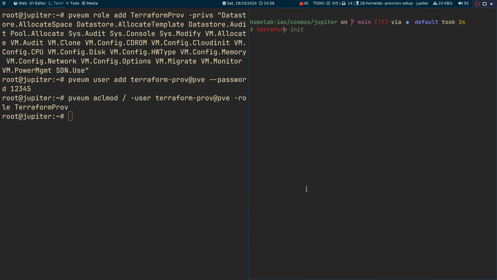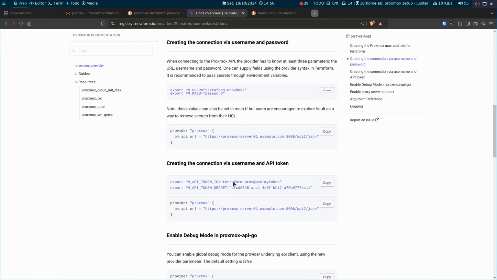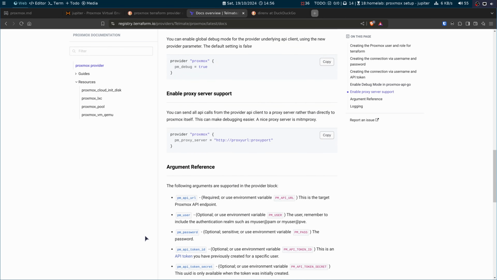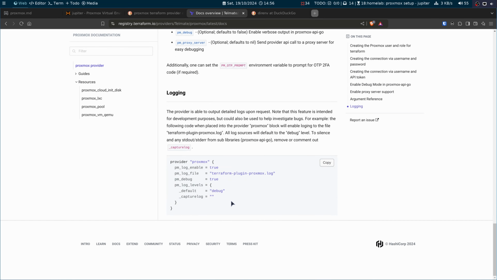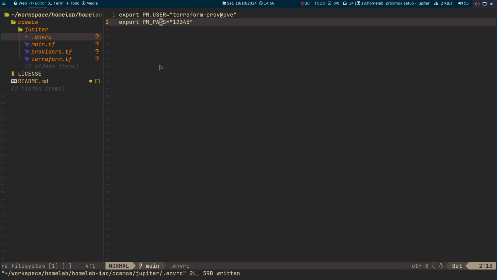Let's do a simple terraform plan and see what's happening. There are no changes because we haven't defined any resources yet. Perfect. And what else do we need? I don't think we need anything else. So the provider is set up, Terraform is ready.